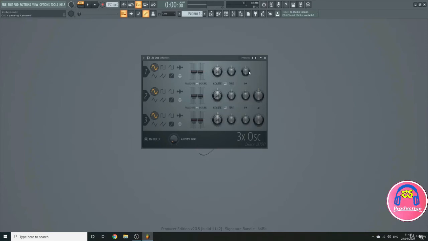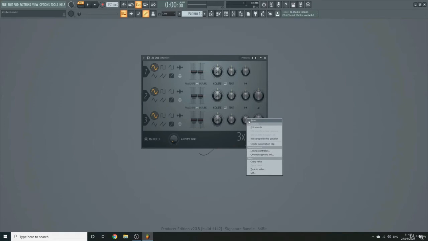To the right of this is the panning option. This allows you to pan an option so that it's only coming out of one speaker. So for instance, we could pan oscillator 1, oscillator 2, and oscillator 3 to only come out of the left speaker by moving this all the way to the left, which you will now hear if I now press the note down again. And similarly, if we move this all the way over to the right and play it again, it only comes out of the right speaker.